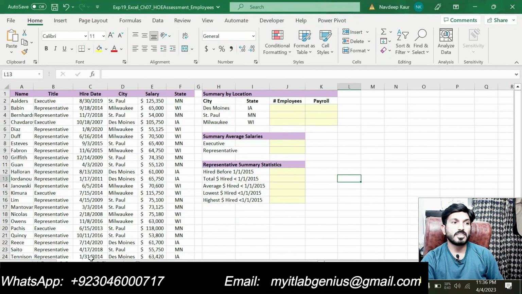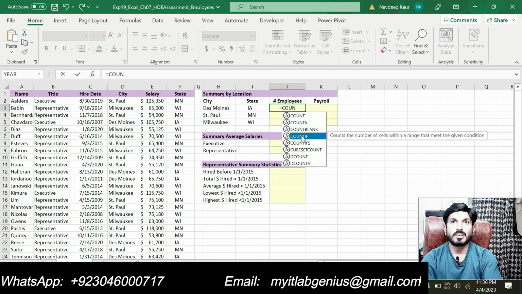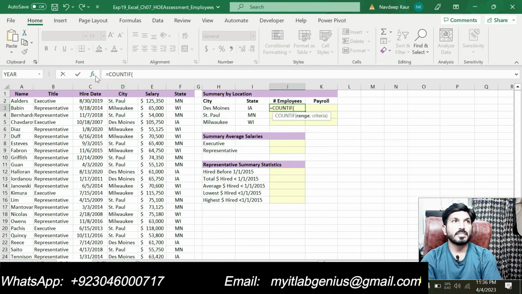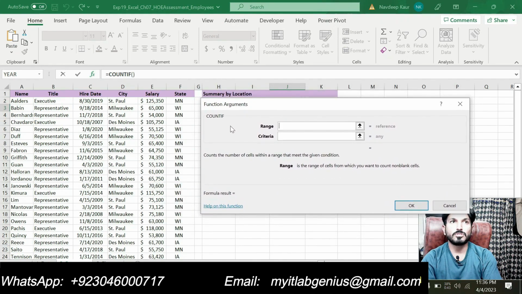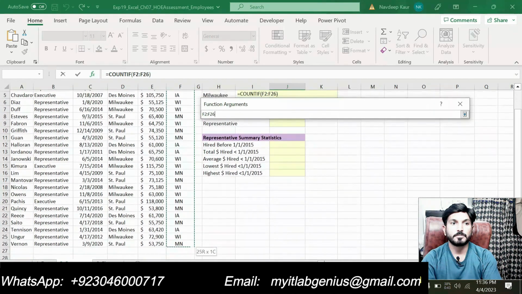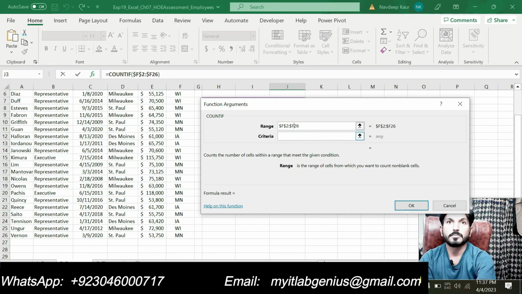So we will go to the Tool Summary worksheet. This is the Tool Summary worksheet, and now we are supposed to use the COUNTIF function in cell J3. So I will type equal sign and type COUNTIF. So we will get the COUNTIF function here. Then click on the insert function symbol so that we can put the range. So we are supposed to use the state abbreviation column as the range, that is F column. So we will select our range. So this will be our range, but we are supposed to use the mixed references so that it can use the exact row number and the column number as well.